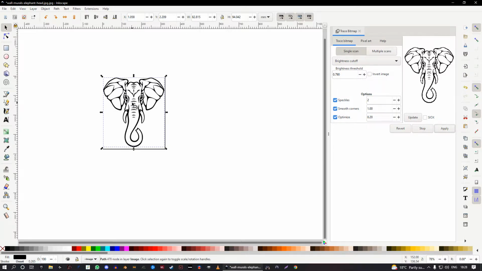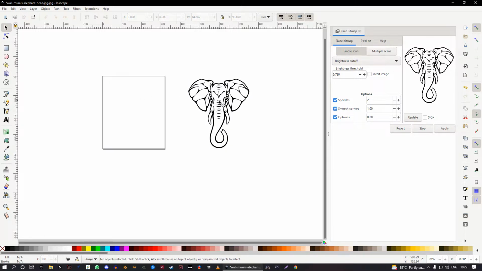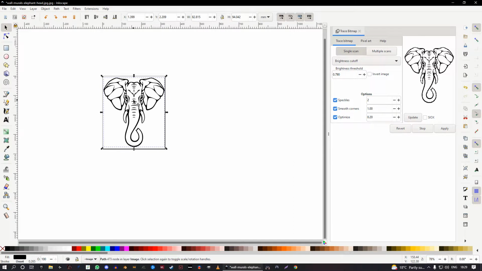And what that'll have done is created an image on top of the image. So left click, drag the image across, and then the bottom image that was below you need to delete. Okay. So once you've deleted that, you can put the image back onto the piece of paper.